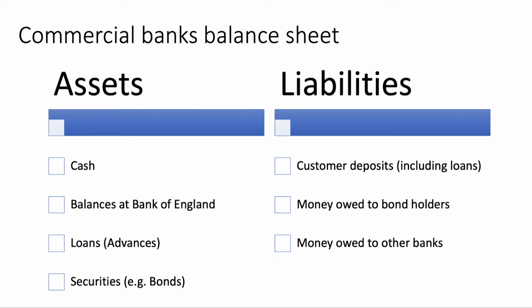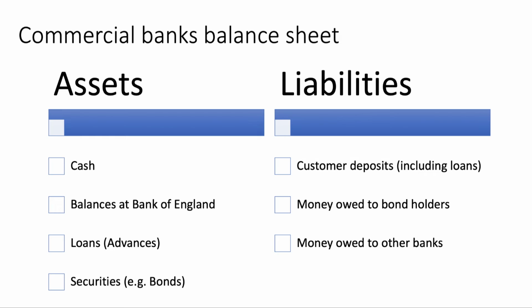I'm not going to spend too much time on banks' balance sheets except to say that assets are owned by a bank, on the left-hand side, and liabilities are owed by the bank. And of course, assets and liabilities match in a balance sheet, they're equal to each other. So for example, typically, a bank will hold some of its assets in cash in highly liquid format, including the money in cash point machines. Commercial banks are required to hold some balances with the Bank of England.